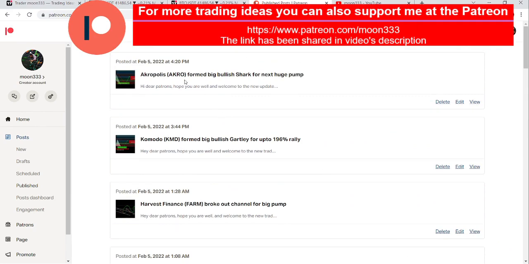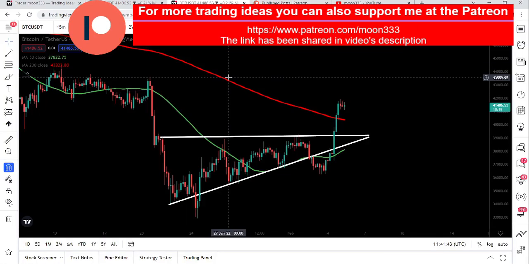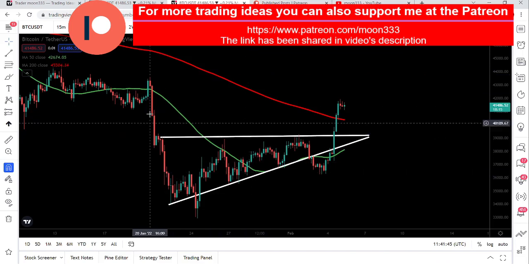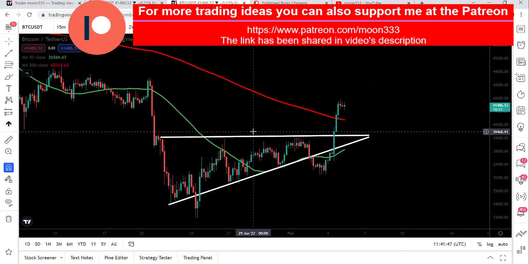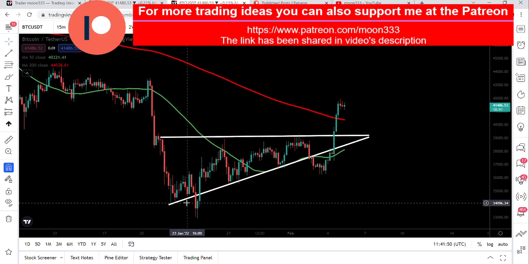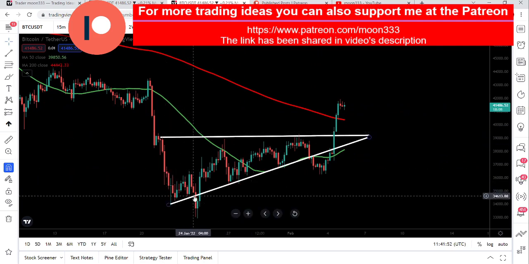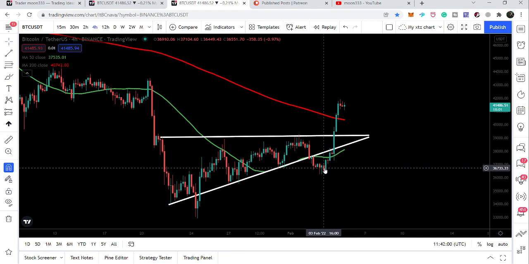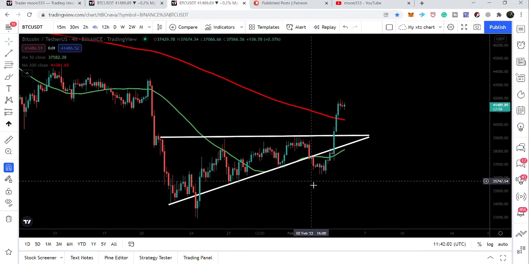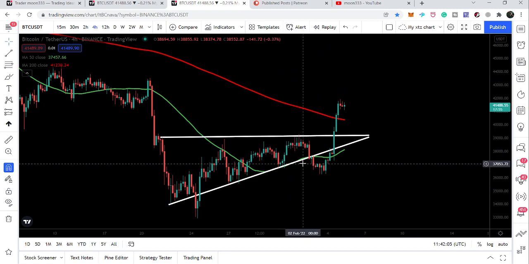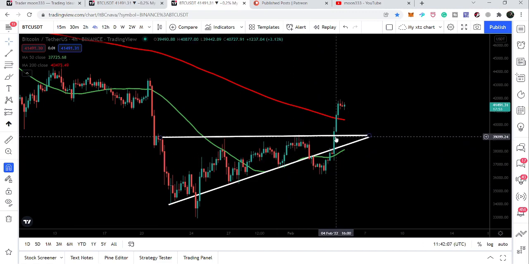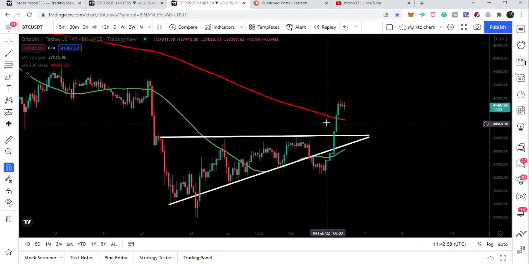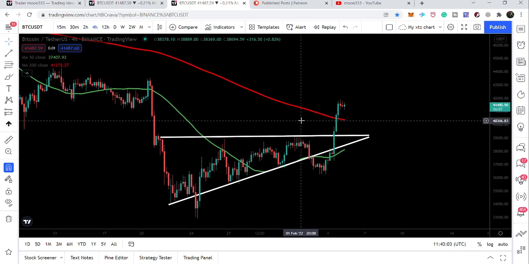So let's start the analysis. We have seen that recently the price line has broken out of this ascending triangle on the 4 hourly time frame. Previously the price line two times broke down the support, and that was a fake-out to the downside, here on 24th of January and also here as well. But again, the price line reversed back and broke out of this support and also this resistance of the triangle, and also broke out of this 200 4 hourly moving average, the simple moving average with the time period of 200.